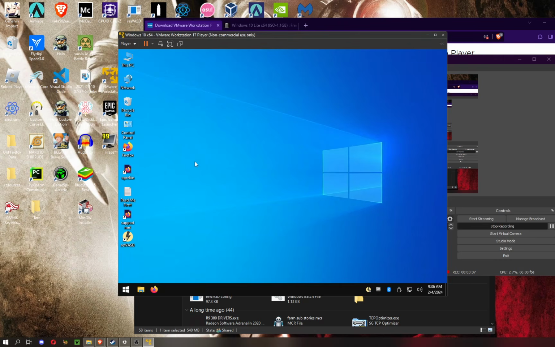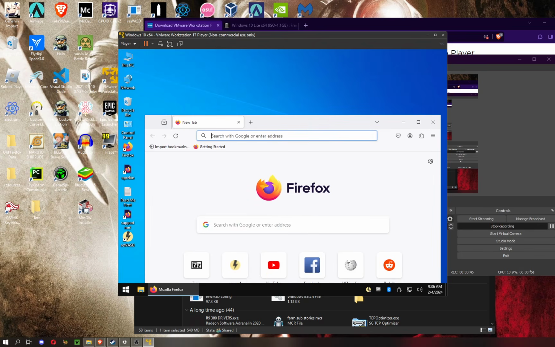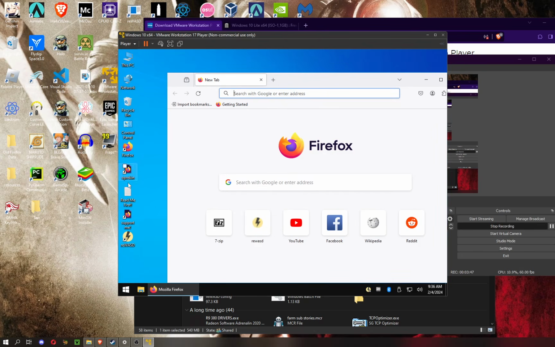All right, once your VM is booted up, you're going to want to install a couple of things. First of all, you're going to need to install a browser. This is not a modern version of Windows. You could skip this process by just installing the latest version of the Windows ISO. But as I said, if you don't have fast internet and you just want to get it over with, you can just do the 1 GB file.